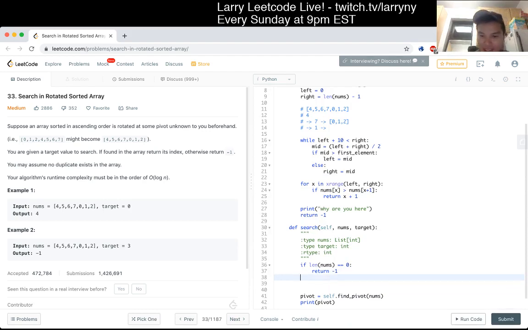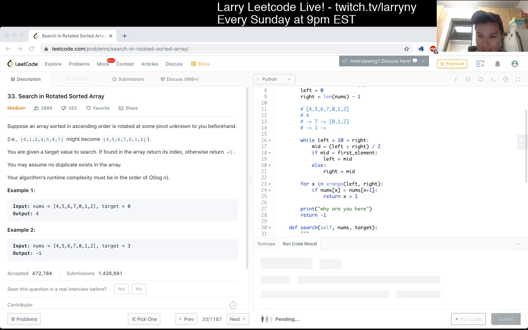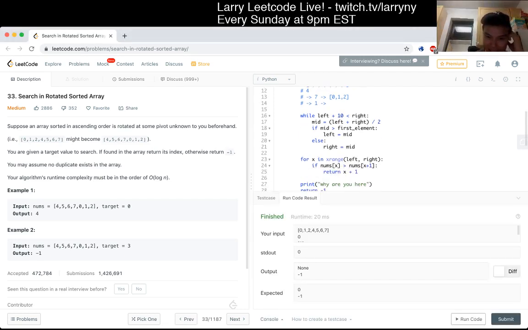Maybe I'll just special case the one element thing just to make things slightly easier. So that should be okay. I think it should work on the other cases. At least it doesn't complain.